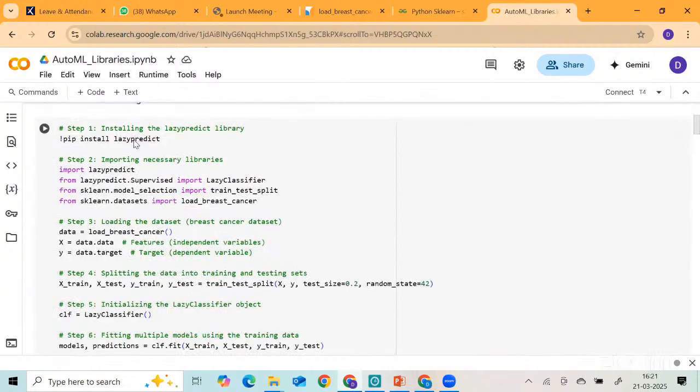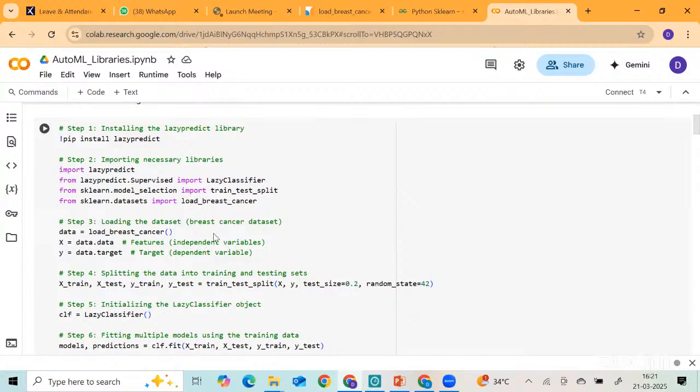So here we have understood what AutoML libraries do. They save our time. Simultaneously, if you are manually running any model, after that you can check it with lazy predict or any other library. Apart from these three AutoML libraries, we have other libraries also, like TPOT and sklearn.